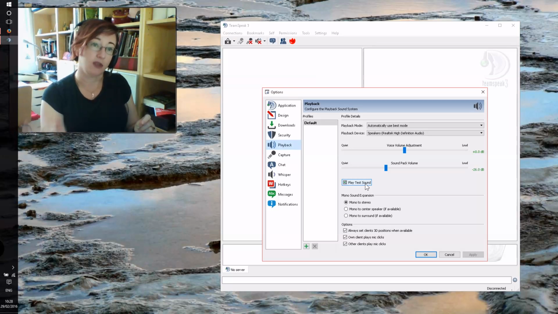If you've got that turned off, turn it back on. Just a suggestion. So you might choose to make the voice volume adjustment louder. And you can also set your playback devices and various things in here as well.